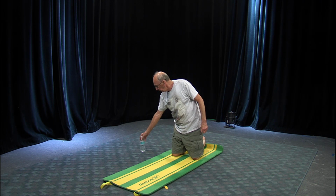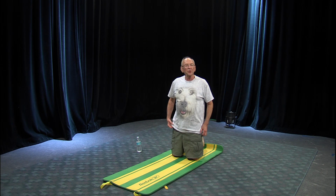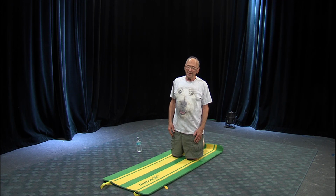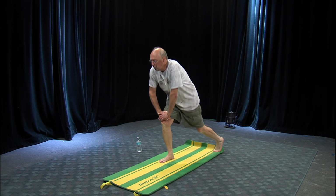No question you do lose a lot of water when you do Pilates, but it is a very, very good aerobic exercise when you're doing them like this. Okay, where are we going from here? Let's do planks.